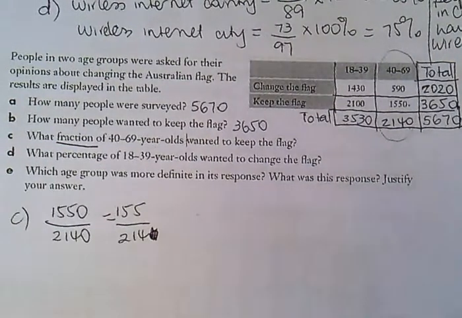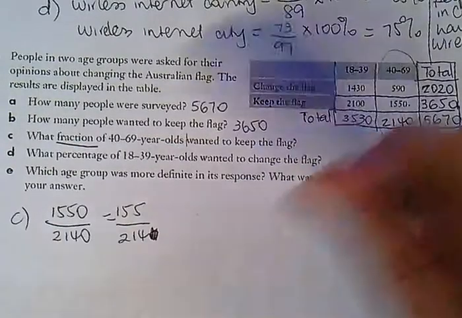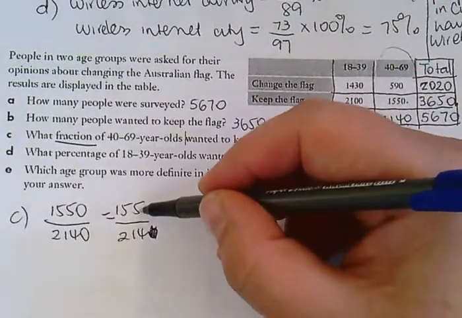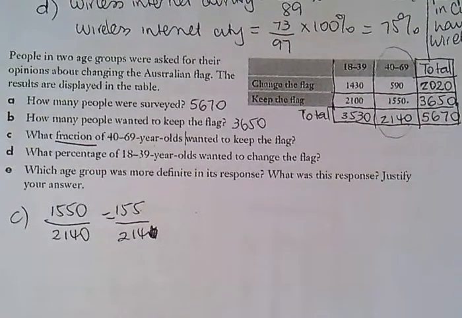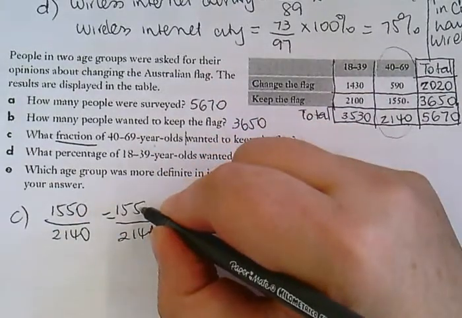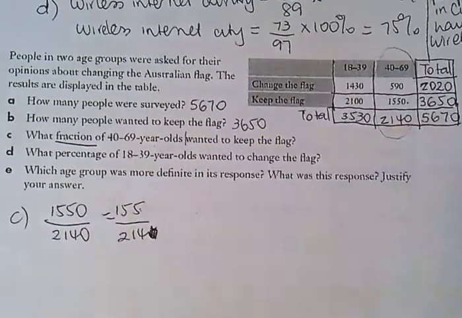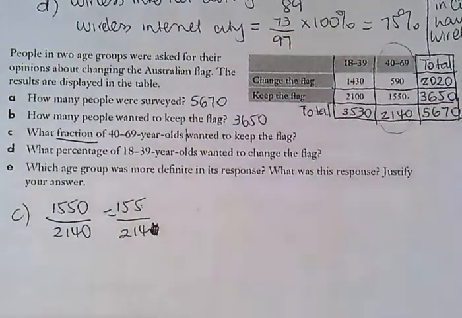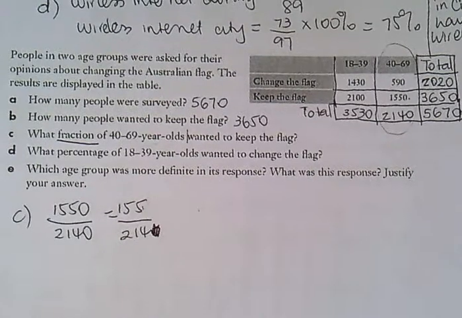And you do not round off. It's 155 over 214, and that can't be simplified. Because if a number ends in 5, it's only divisible by 5 and 10. Well, no, not always. It could be divisible by 3, something like 15, but this one's not. But the rule is, ends in 5 is divisible by 5.